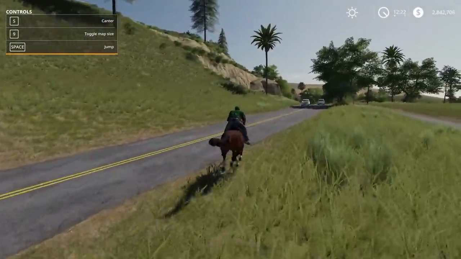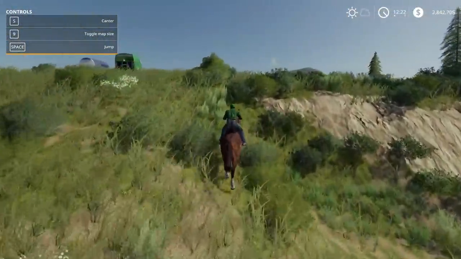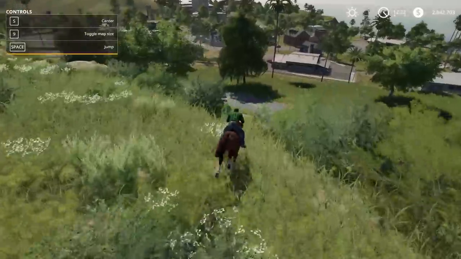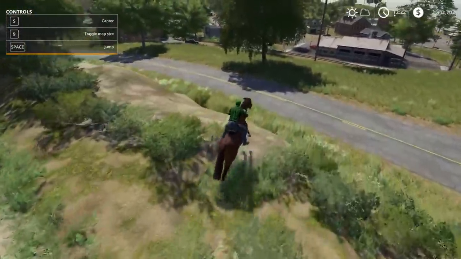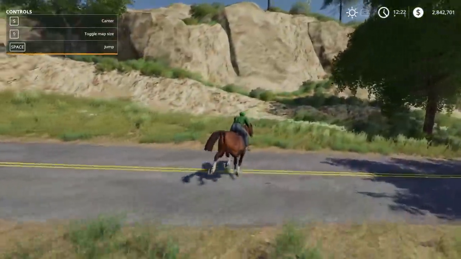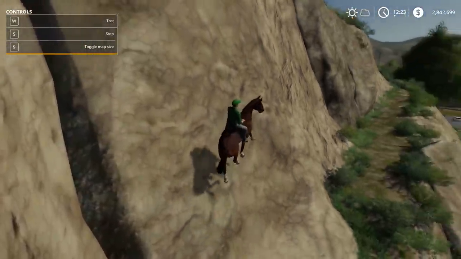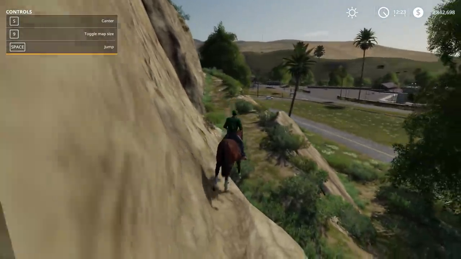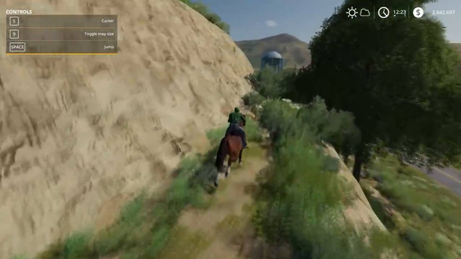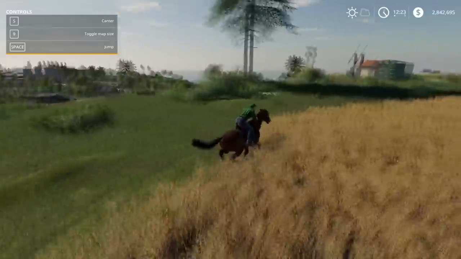Okay, we got a fairly steep hill here. Let's see if he can get back up here. Oh, he's a fantastic horse. Holy. What about down? He's just amazing. It's gonna make it steeper though. Let's see here if he can scale this hill. Up you go. Nope, aren't doing that one. What about up here? Yeah, didn't mind that one. Well, that's good.